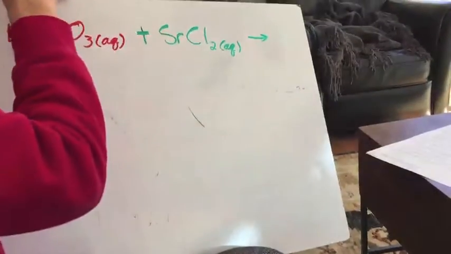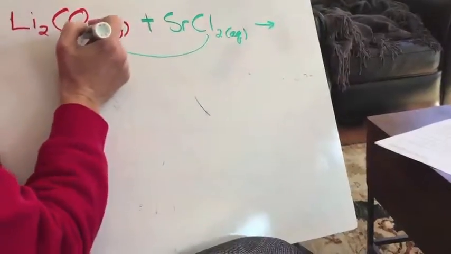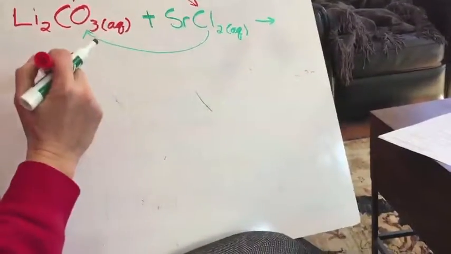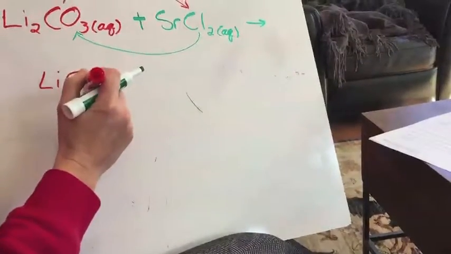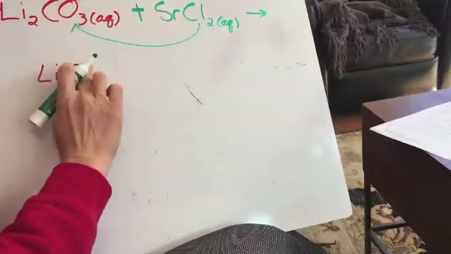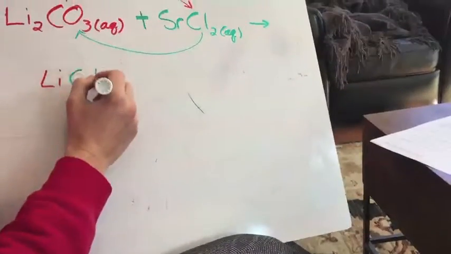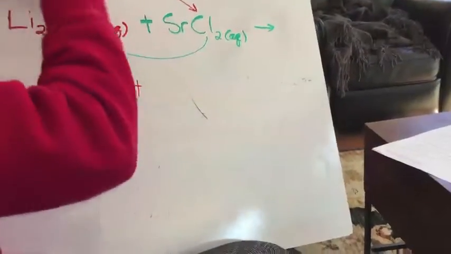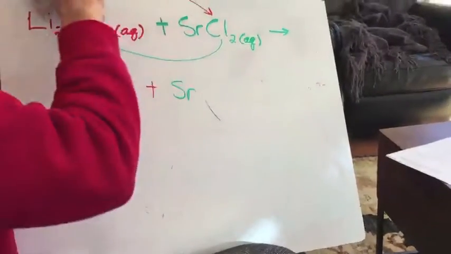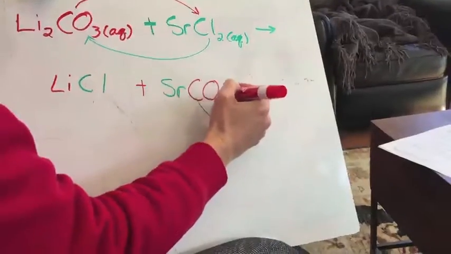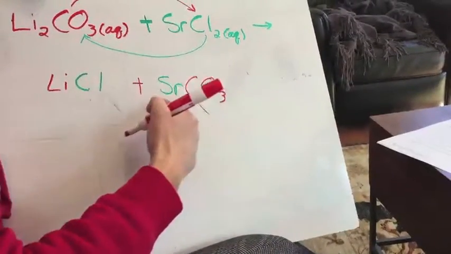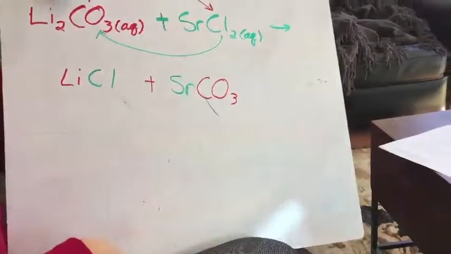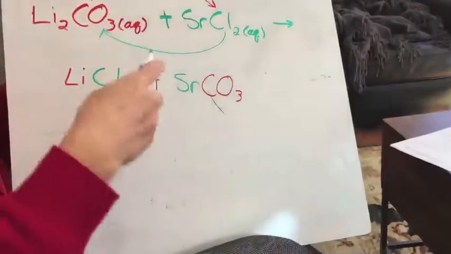Okay, so we have our 2 compounds, and we're going to do that same double displacement reaction. We're going to switch partners. So now we're going to have lithium chloride, keeping that in green so you can see where it came from, and strontium carbonate. Now we know the strontium's a +2, carbonate's a -2, so I don't need any additional coefficients or subscripts. And this is a +1 and this is a -1, so I don't need any additional subscripts, so I just need to balance my chemical equation.